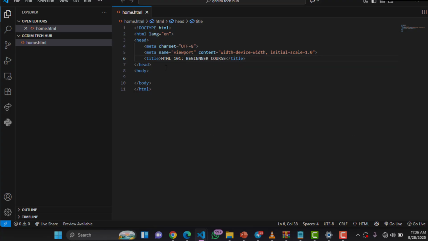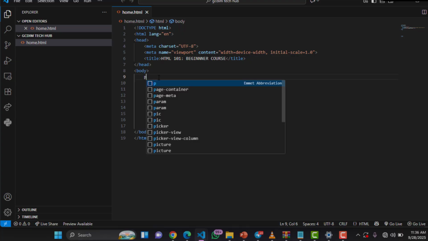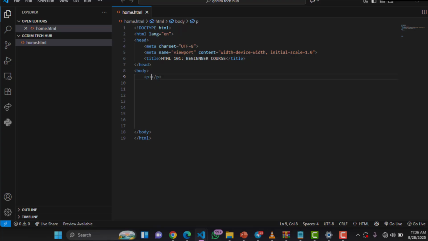All right, so then this is the body. This is where all the tags go inside, your content and everything else. So let's say we have the p tag, the paragraph. Please don't try to memorize all of this. This is for another day's tutorial, but I'm just doing this to show you how.